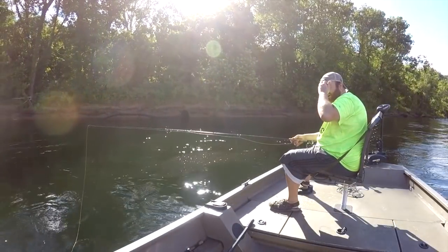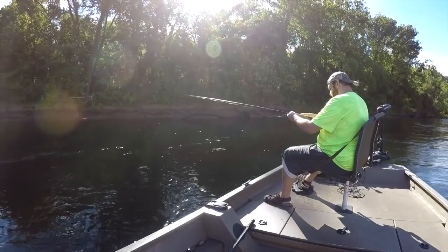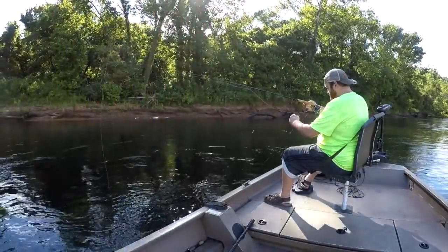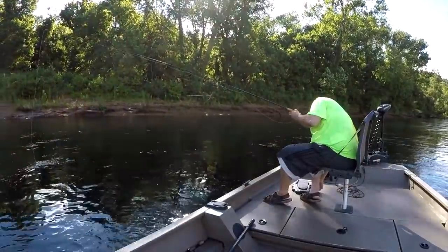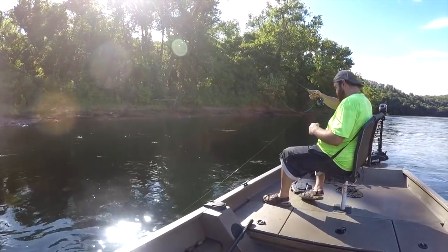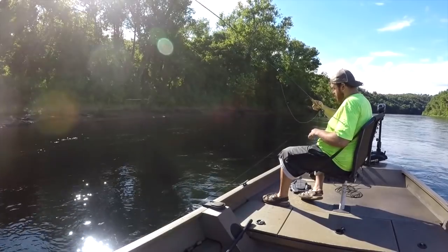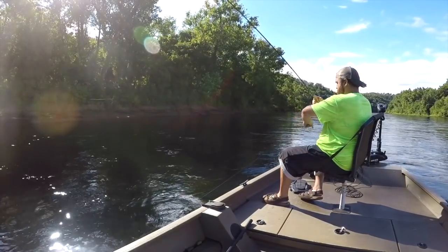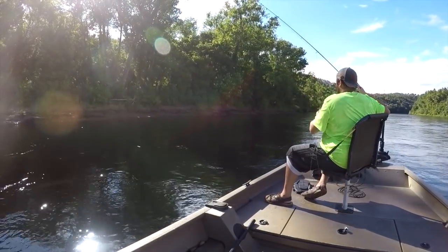I think we'll go down to the end of Eagle Island. Oh, I think I caught my fly there. I sure did. Dang it. Got spot lock and not lose any ground here. Alright.